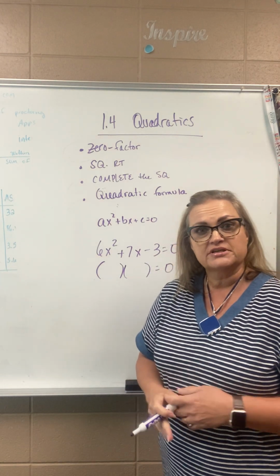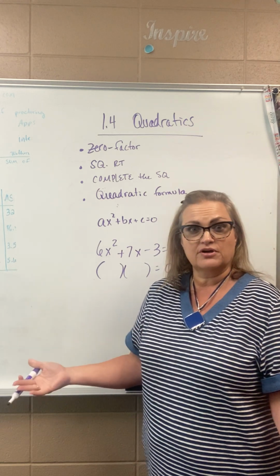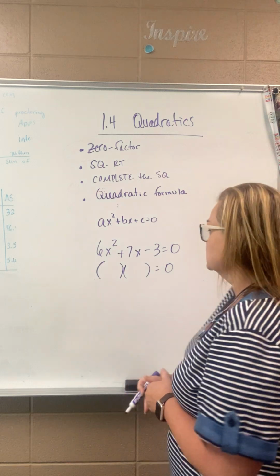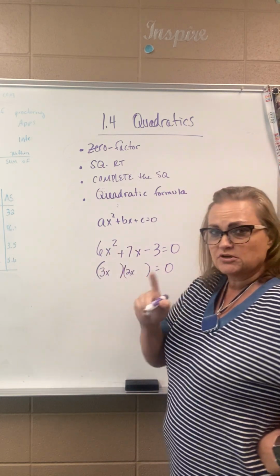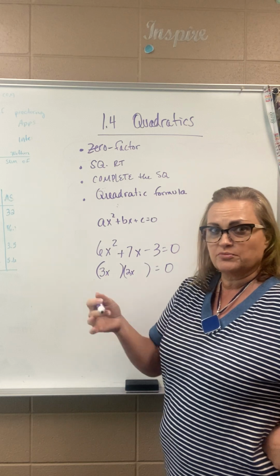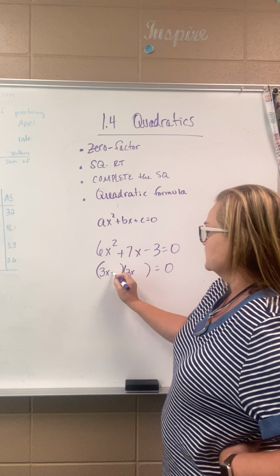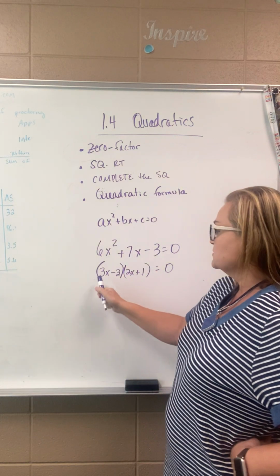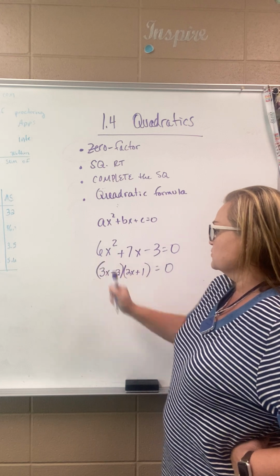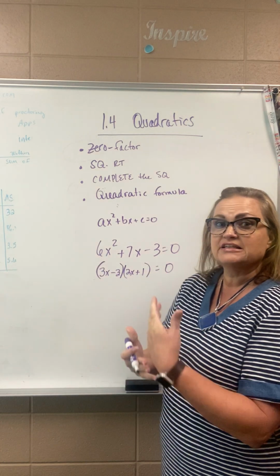So to factor this by the factoring method, and again, not everything's factorable, but if they are factorable, this is one of the methods we can use. I would guess 3x times 2x. Now, I'm not sure if that's going to work. I'm really going through the process this time. The last times last needs to multiply to be negative 3. So maybe negative 3 times positive 1. Notice that gives me the first is correct, and the last is negative 3. That works, but I need to check.